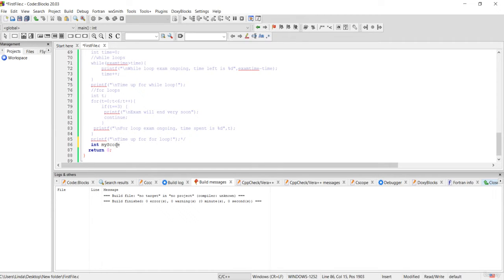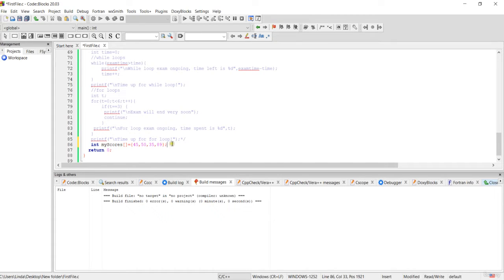So we have this myScores, and because we want many values, we put square brackets here, and then we say equal, and then we have curly brackets, and we just put 45, we put 50, we put 35, we put 89. So great, now we have a variable like this with many values in it.